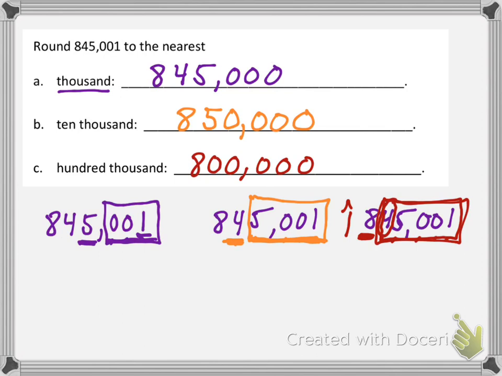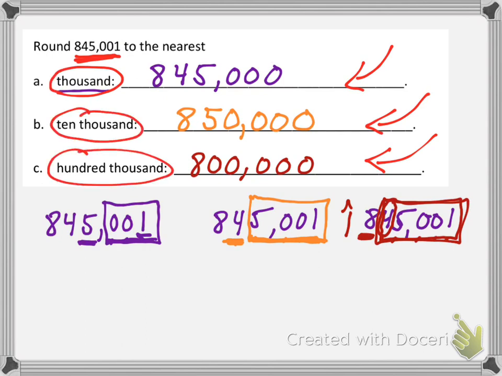Now, if you recognize, you see this number has been rounded to 3 different places because it all depends on what place value we are rounding to. And that's a really useful tool in real life, being able to round that same number to different places. Really becomes helpful.